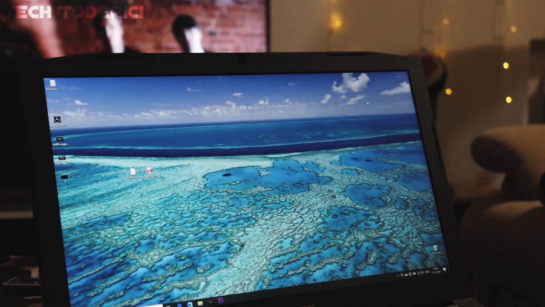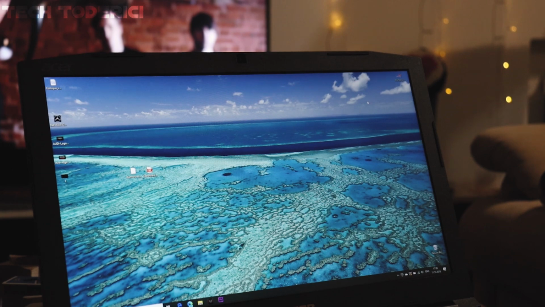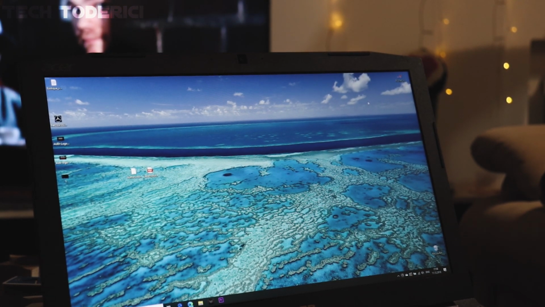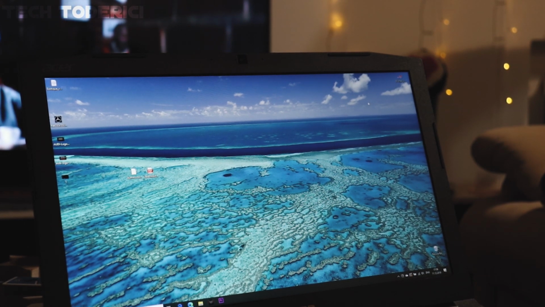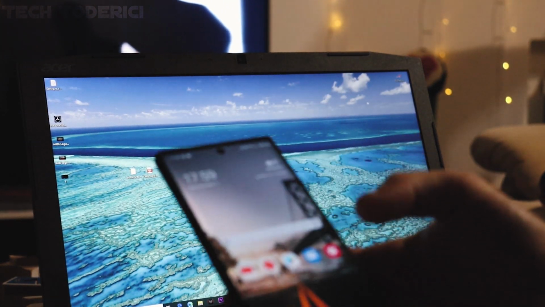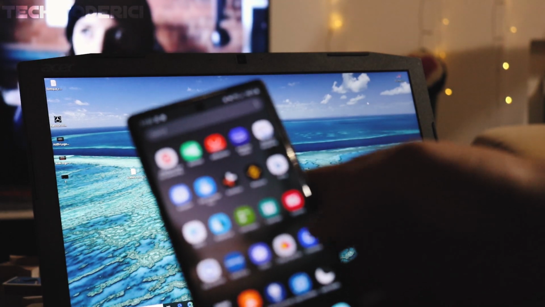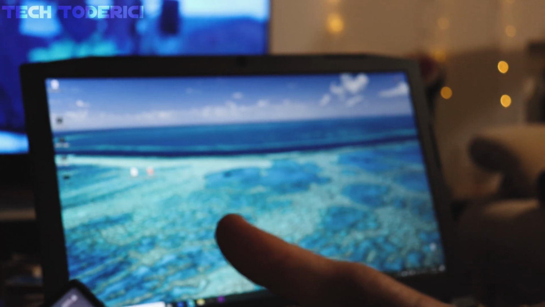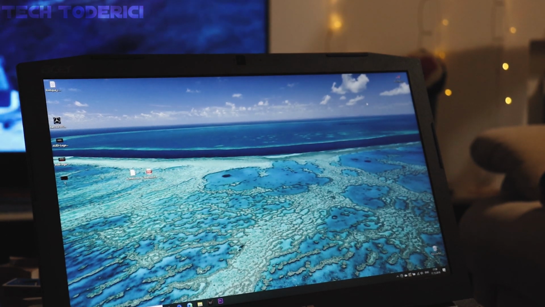So just last night I showed you the fourth update on the new Android 10 beta on the Galaxy Note 10, or One UI 2.0, and today there is a fifth update. I got the notification right here, software update, but I'm going to try to use Samsung DeX on my PC to see if I can update it.